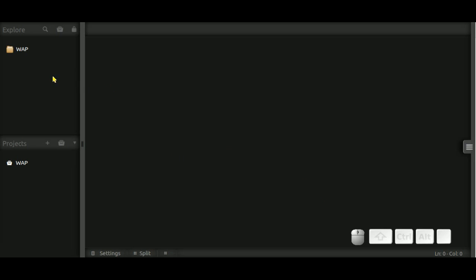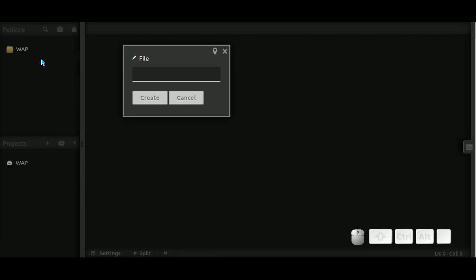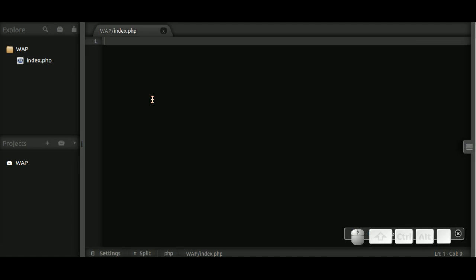In our coding environment, we're going to right-click on the Web Application Programming folder, the WAP folder, and hit New File. Now we're going to type in index.php, just like that. Hit Create.